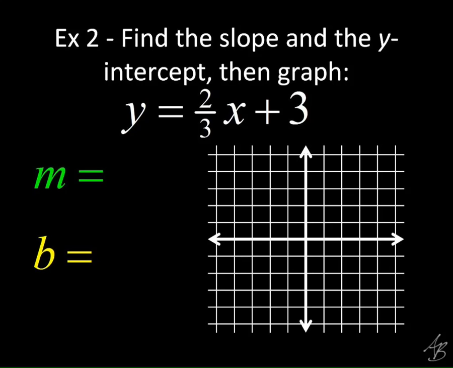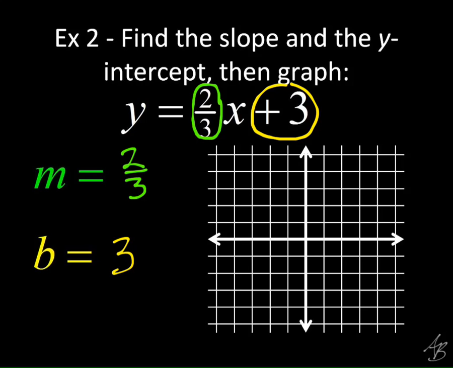In this example, what's the slope? 2/3, right? So the slope, again, is the number that's multiplied by x. So it's going to be 2/3. The y-intercept is the number that is by itself. That's going to be what? 3. I don't need to put the +3 there. I can just put the 3. Do I need to change this to a fraction? No, it's already a fraction, right? Do I need to change this to a fraction? No. Only the slope needs to be a fraction, right? If the y-intercept is not a fraction, that's okay. In fact, that's easier if it's not a fraction.